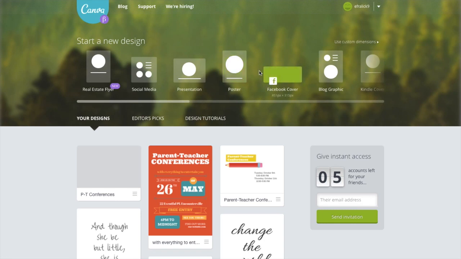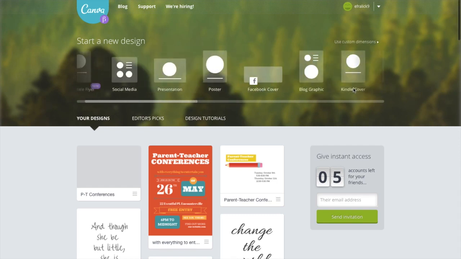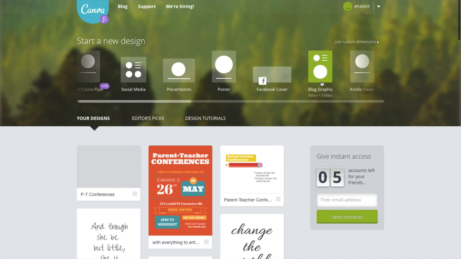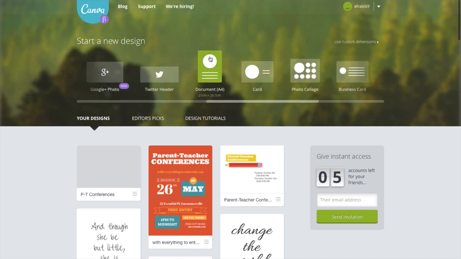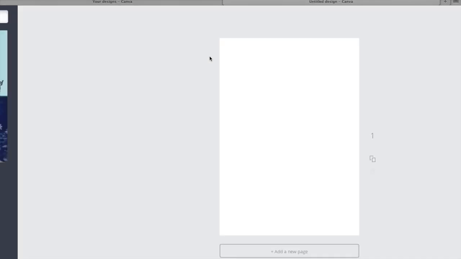So in this tutorial, one of the second things I offered up in my intro video was about how to create a quick little flyer for something like new bus rules or parent-teacher conferences. So again, you're going to start by logging into Canva, and then again at the top of my page, there's a wealth of different templates. And for this one, I am going to go over to the document template. So I'm going to launch that.